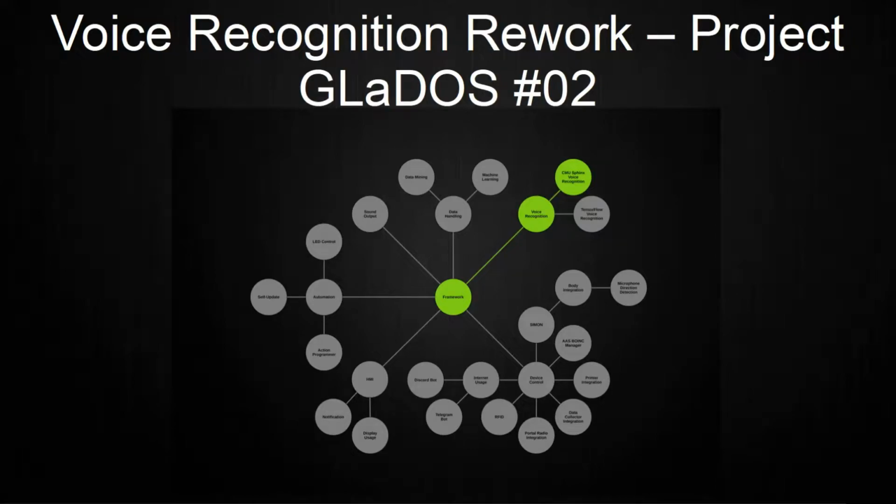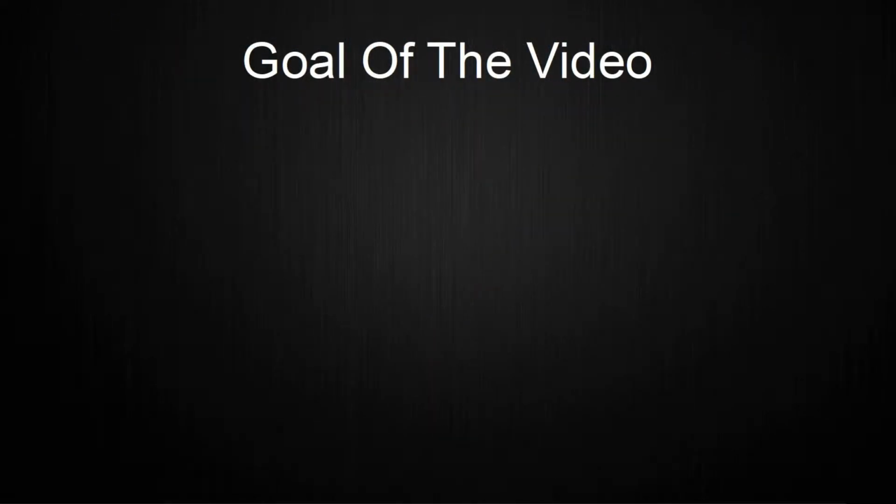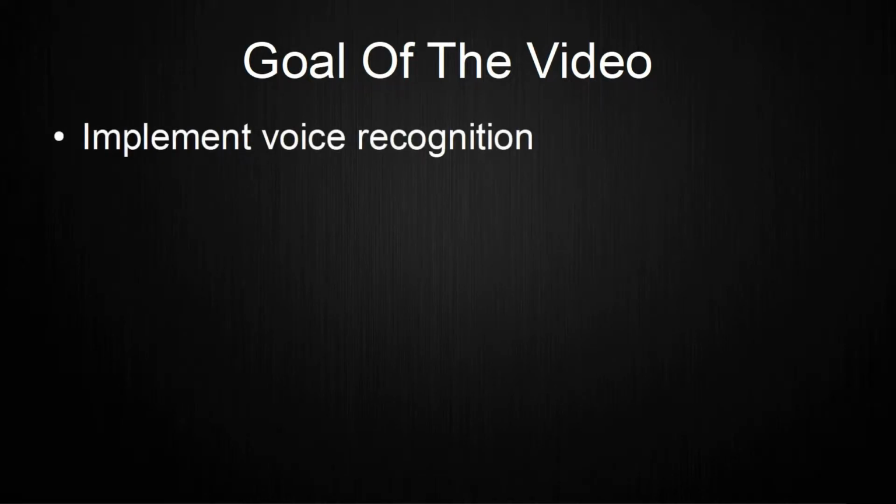Hello everyone and welcome to the second video of this series about working on the project of my own functioning GLaDOS miniature. Last time I implemented the foundation of the new program that will be used to control everything further down the line. In this video I want to build upon the new foundation and implement one key feature that was also present in the old temporary program, voice recognition.